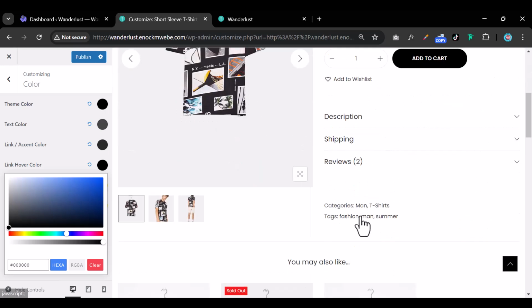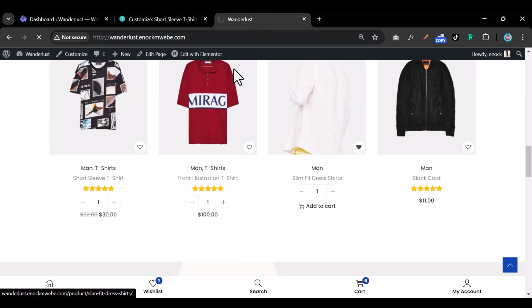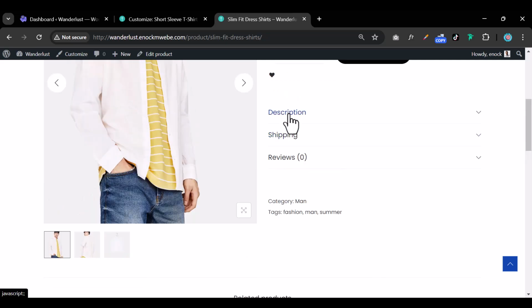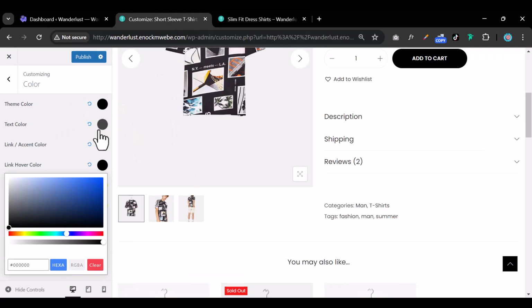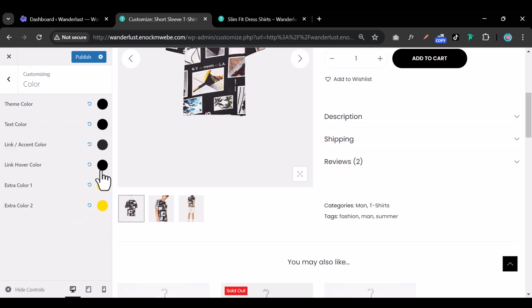Let me show you from here, because now it won't make sense since I've already made the changes. You see how when we hover over this it turns to blue. But now that you have set the hover to black, the text color, everything is black. So every time I hover, this doesn't turn to any other color.